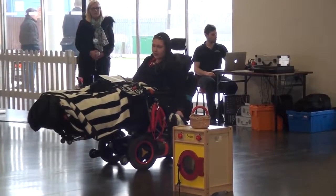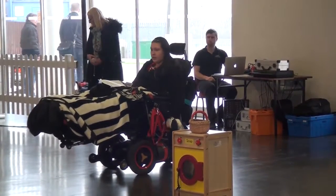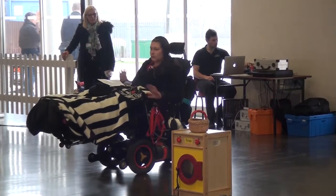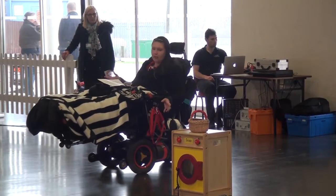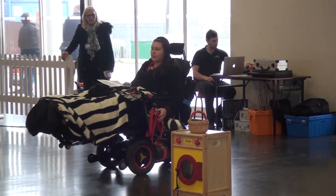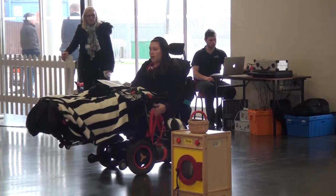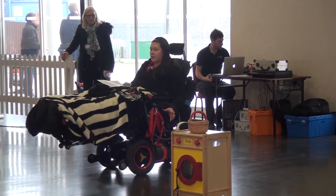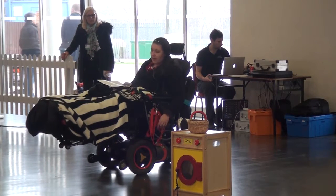I'm Lucy and this is my dog Molly. She's four years old, she's a working Cocker Spaniel and she was bought as a family pet, just to brighten my life. But when she was 10 months old, a charity called Dog Assistance in Disability took her on and they trained me to train her to help me. Our training took about three years because we had about 18 months off with my ill health, but we're here to give a demo of what she can do.